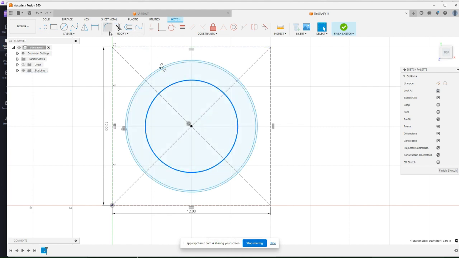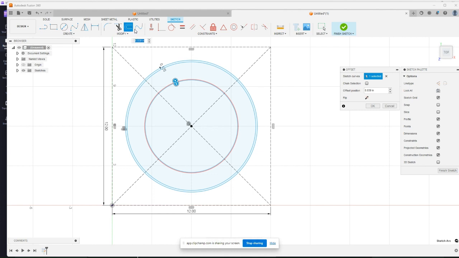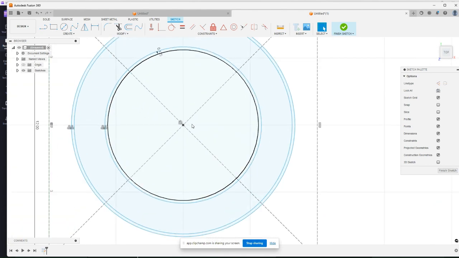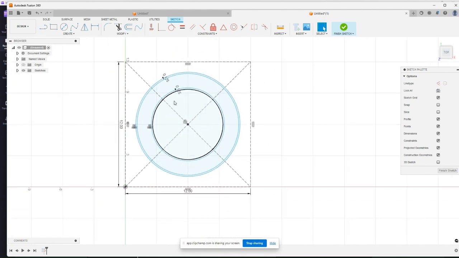So I want to give this circle an offset. Grab your offset. We're going to do the same thing. So negative 0.125. Hit enter. And then we got two nice circles to design something within. Just remember, guys, to stay within the boundaries of this 12 by 12 box so we can properly cut it out on the CNC. So I'm going to do away with these perforated lines for now because we're done with those construction lines. Just going to highlight them and mash delete.